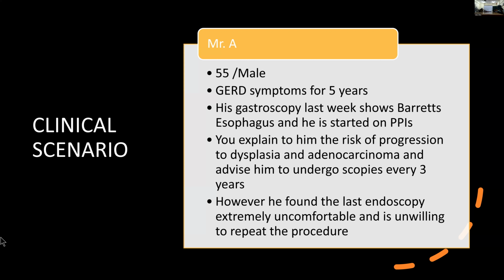So coming back to our clinical scenario, which is Mr. A, who is not willing for repeat endoscopies. If the facilities were available, I would advise this patient to undergo capsule-based endoscopies because it seems to have a high negative predictive value, and the overall risk of Barrett's esophagus progressing to adenocarcinoma is quite low.